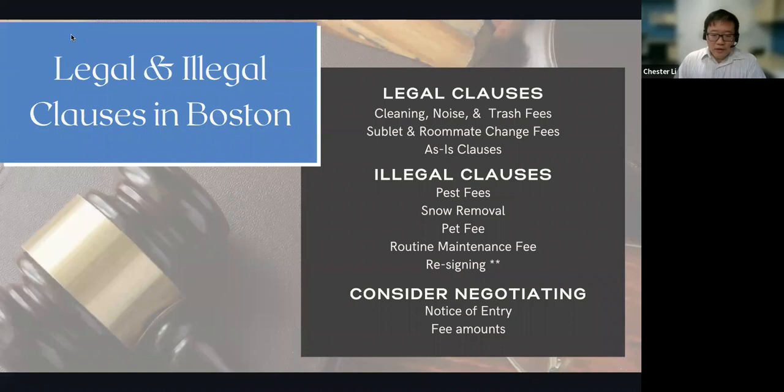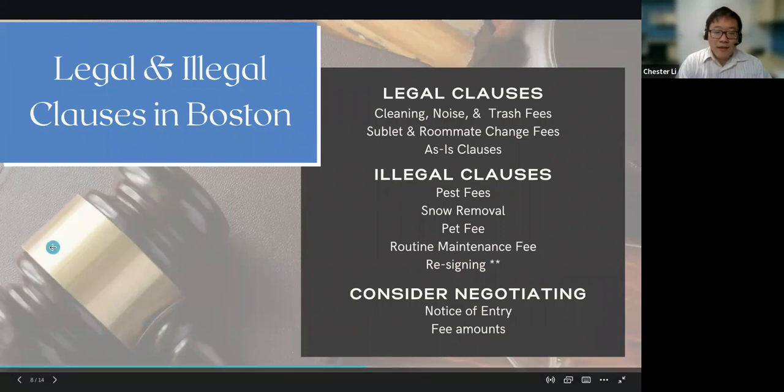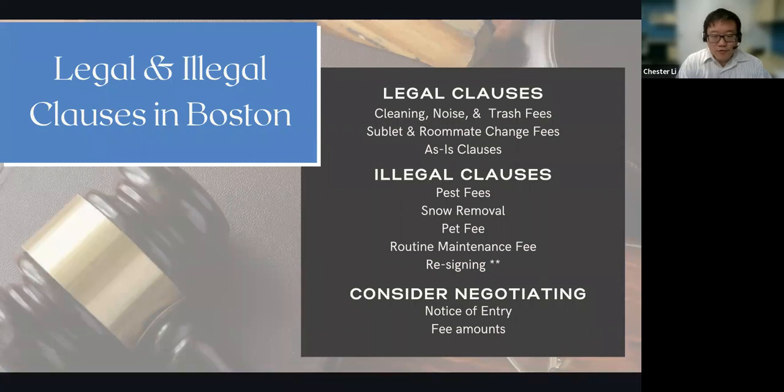Okay, thank you, Kieran. And then the things you want to consider negotiating, as we talk, everything can be asked and negotiated. The notice of entry is a common one, because when there's maintenance issues, most landlords want to address the issue because they don't want their property to be damaged. But it's how they do it and when they do it. So in a lot of leases, it'll say that within 24 hours, they'll address major or maintenance issues. But if there's a major one, they only have to give you a 2-hour notice.